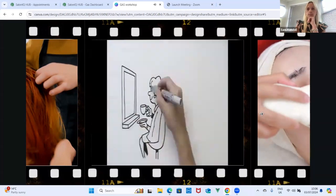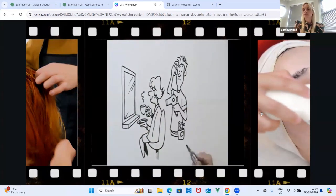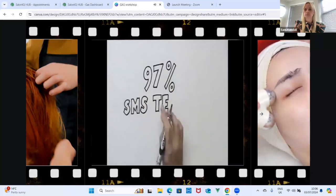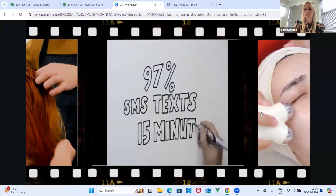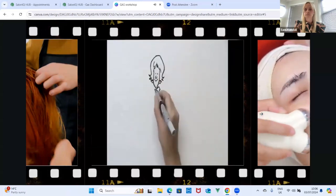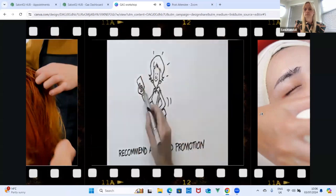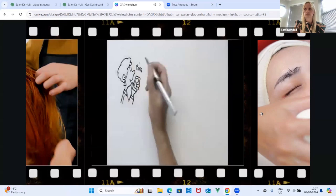If you are scratching your head searching for ways to get more clients to your salon, you need a way to ask your existing happy clients to refer their friends and family. We all know they are your most lucrative source of new customers. With 97% of SMS text read within 15 minutes of being received, sending an offer text to your best clients is simply the most effective way to request a referral. Meet Jane, for example. She had just been to your salon, she loves her new hairstyle, and has already booked her next appointment. An hour after leaving your salon, she gets a text saying, "Recommend a friend promotion."